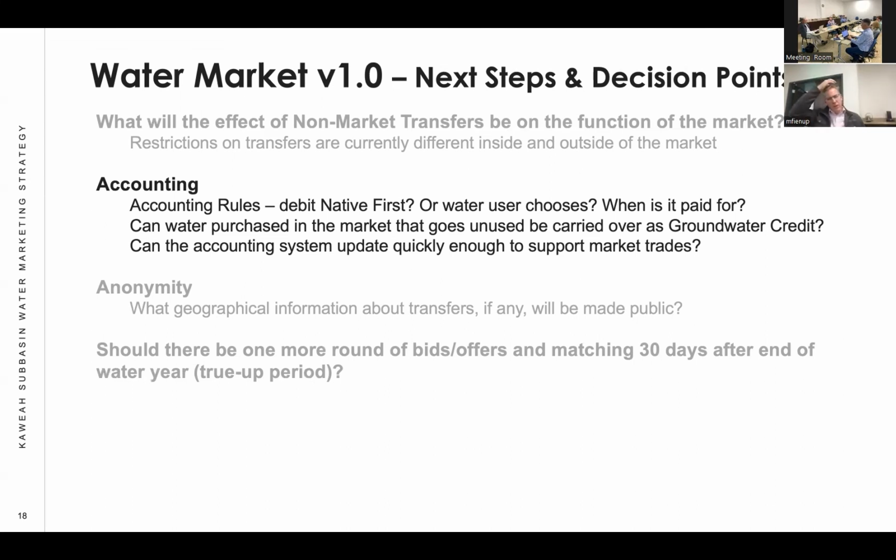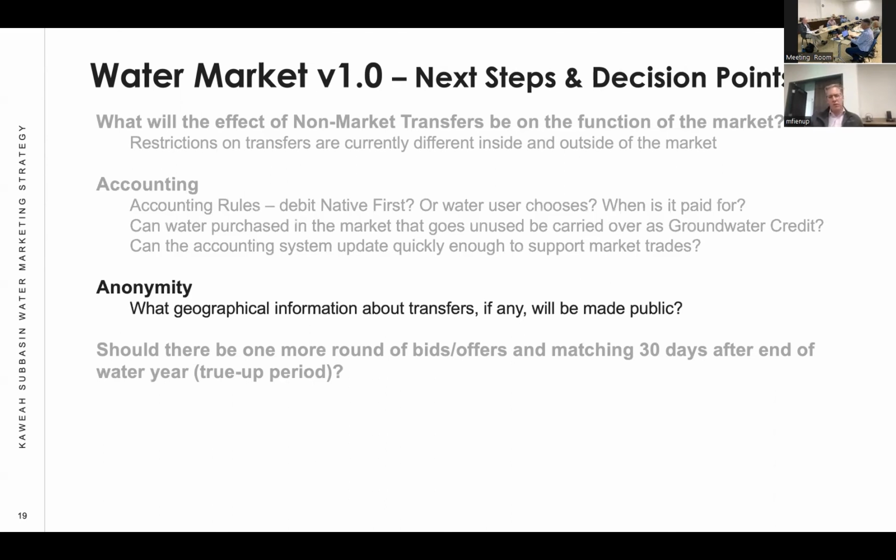So there's also two things I wanted to bring up, questions that came up in the public workshop that I thought were interesting. So we had talked about an anonymous market. So markets that have transfers that happen through the formal market, the parties won't learn the identity of the counterparties. When we report quantity and price information for each transaction, it won't have names associated with it or APNs. Someone asked, will there be any geographical information about transfers, right? Will we know by analysis zone or the larger trading zone, how much is happening within that region, or that water was transferred where allowed from analysis zone 30 to analysis zone 31, is that geographical information going to be available? And so I thought that was an interesting question.